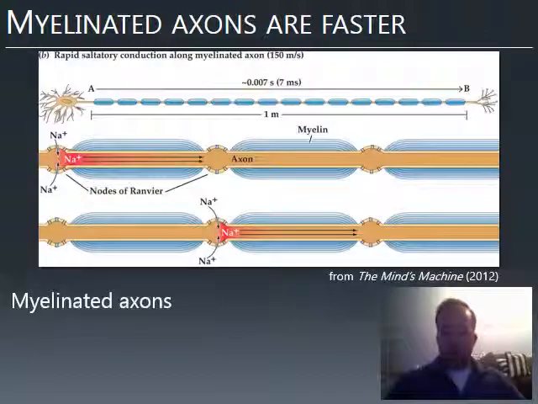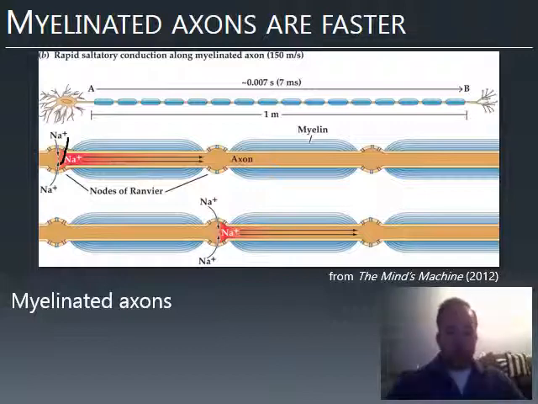Now, if there's myelin around them, they're faster. And why are they faster? Well, coating the axon in myelin has the effect of insulating it. So once sodium comes into one of the nodes of Ranvier, which is just the open space between myelinated sections, it has nowhere else to go but down the axon quite a ways. There are no outlets along the way, because of this coating, that let sodium out or let potassium out, really, to compensate for the increased positive charge inside.